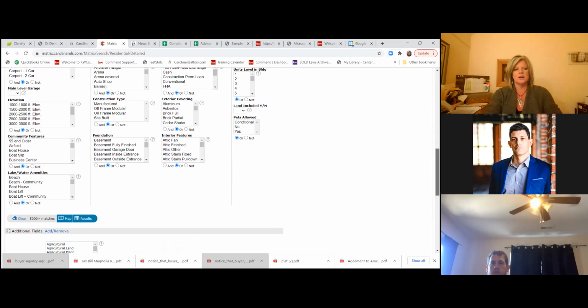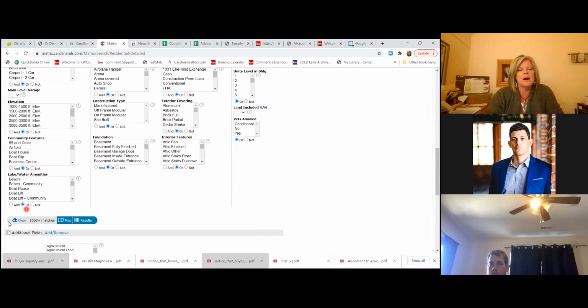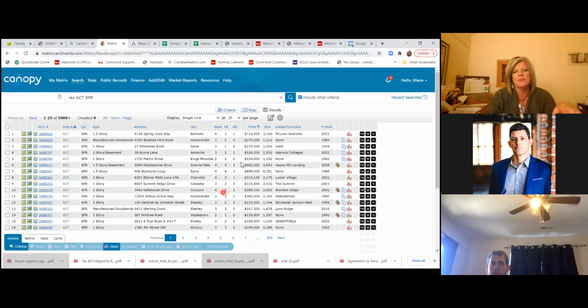Once you've started, you'll see down here at the very bottom, this is an important part to know what properties you're pulling as you make selections on the search screen, currently 5,000 plus matches. I'm going to go ahead and hit results because I just want you to see how far the reach is.